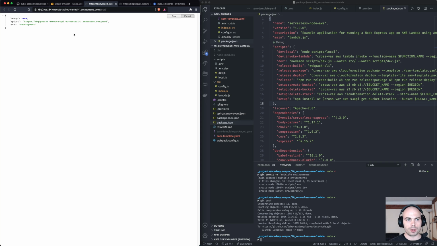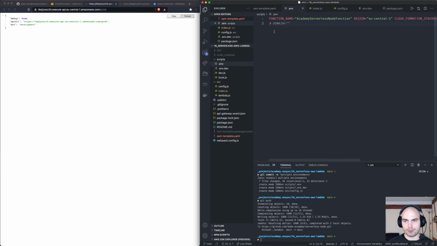Today we're going to tackle the custom domain names, the custom URLs. We do have these two environments here. One is the development environment, and the second one is the production environment. You can add more if you want to, but I have those two. And then I want to have custom domains for both of them.